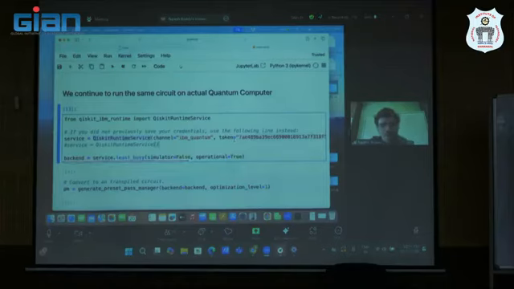One of the important things is how we tell the IBM website that we are invoking from this machine or from this account. This token corresponds to the account that we want to run with. This is my token. Everyone can see their token on the IBM website.